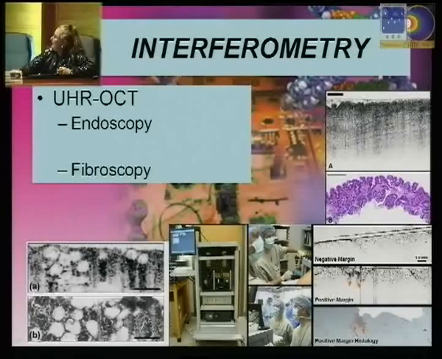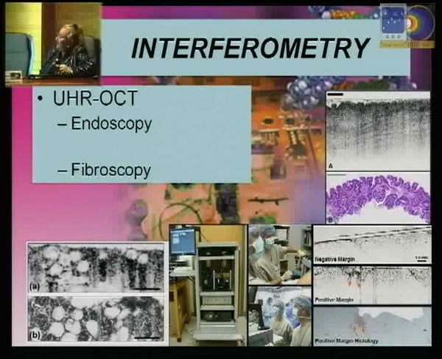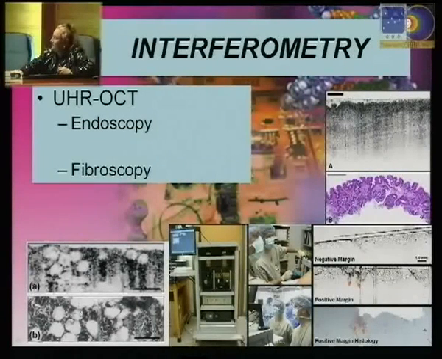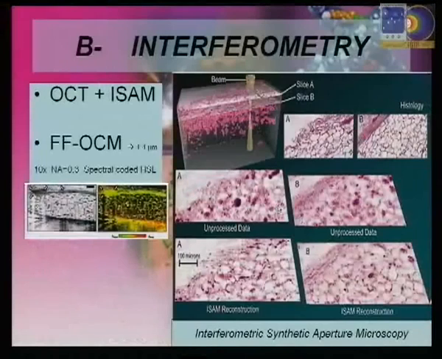It is clear that the quality of the images you get cannot be compared with the confocal microscopy we have seen, but on the other hand, particularly for internal organs in fibroscopy, you get images that are quite similar to the microscopic ones, and therefore they have sufficient quality for making diagnosis, particularly when you are looking at the sentinel lymph node, if this has neoplasia or not, in order to proceed with the surgery.